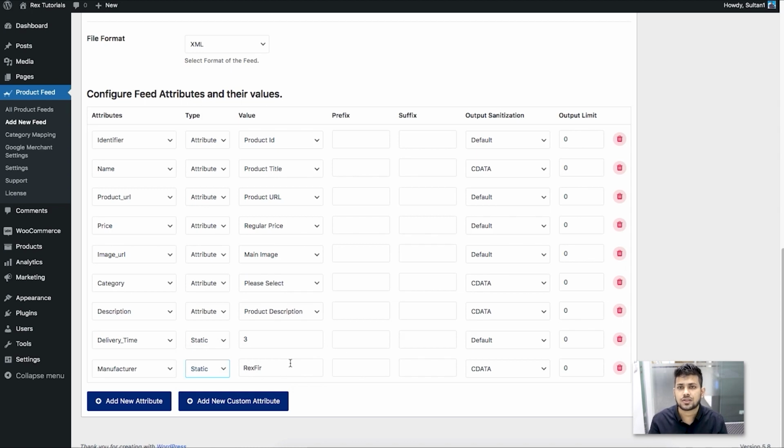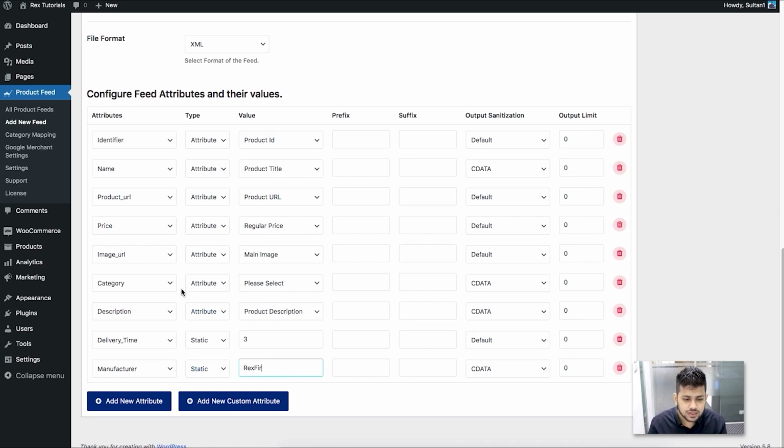As you know, WooCommerce doesn't have a default field to save the brand name. So what you need to do is you either need to use a custom field to assign the brand name, or use product attributes to assign the brand name. Okay, so in that case you change it to attribute type and use those custom field values or the attribute value here. Okay, so for now I'm just going to use a static value with my company name.